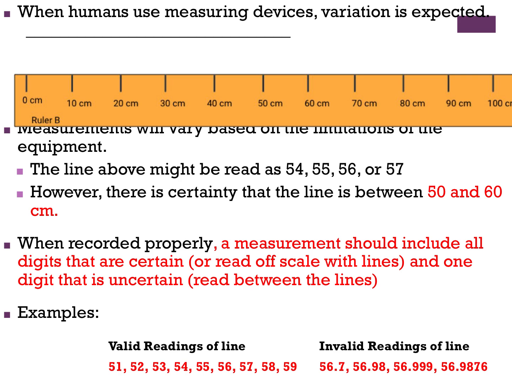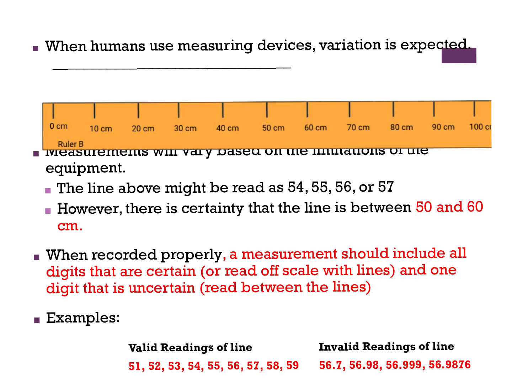So now, maybe look at my screen. When I change to my software that records me, it sometimes messes with my formatting. But on your page, you should have a line over a ruler. Okay. Does it hit at roughly the same spot? Like, does it hit in between 50 and 60 on your page? Okay. If it does, go ahead and read where the line falls on your page. If your formatting was weird and it's not hitting between 50 and 60, read it off my screen up here. But go ahead and read the length of that line, and write down how long you think this line is.